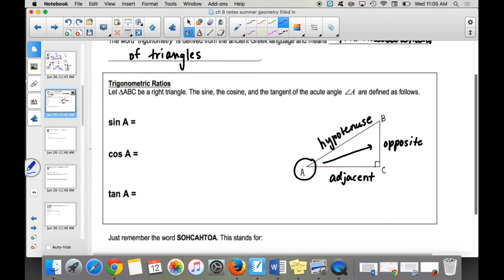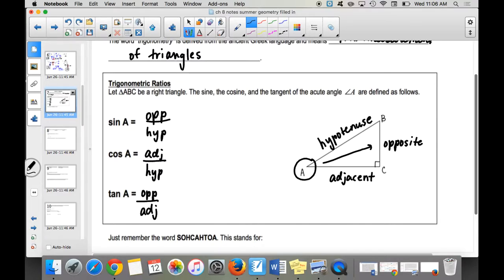There's a way to remember the trig ratios, and we use the word Sohcahtoa. There's probably a politically incorrect story about this. I'm not going to share this story, but that's the way I learned it in school. We don't really do that anymore. So we have the word Sohcahtoa, and we have sine, which is opposite over hypotenuse. We have cosine, which is adjacent over hypotenuse. And we have tangent, which is opposite over adjacent. That's what each one stands for. Do you guys see it?